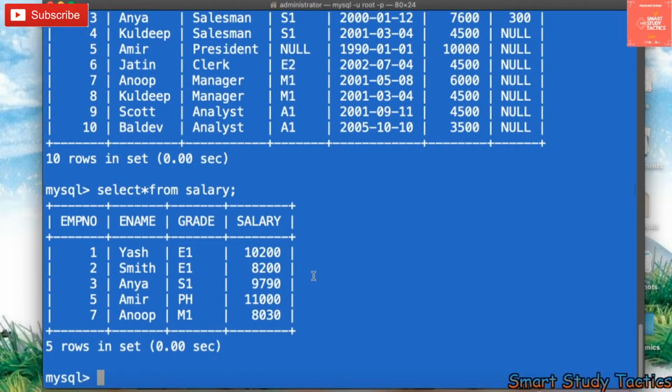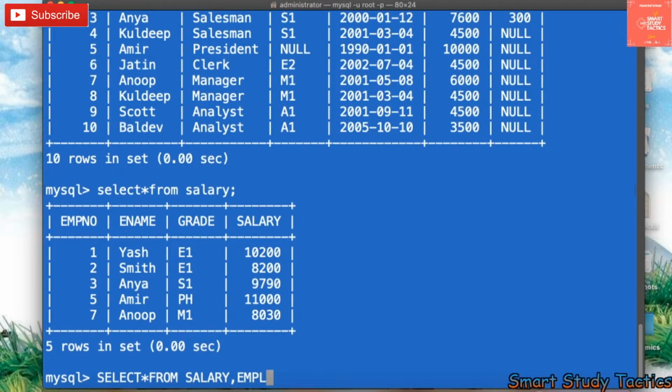Let's suppose these are the two tables which I want to join and show the details from. So how will I do that? First of all, you have to write select asterisk from. It means you are going to select all the rows, all the details, from both tables. Whichever table you want first, you can write first. If you want salary first, you can write salary first, and if you want EMPL first, you can write EMPL.